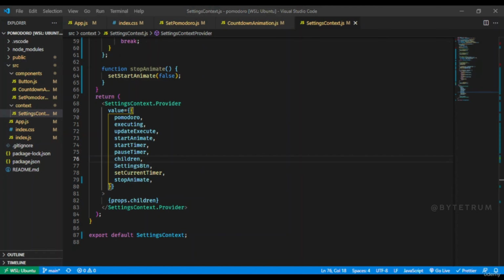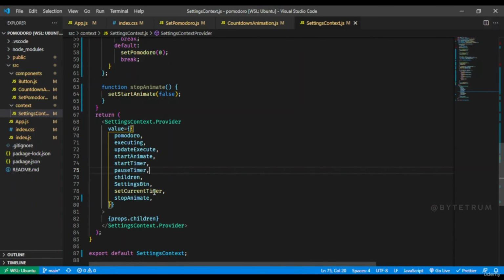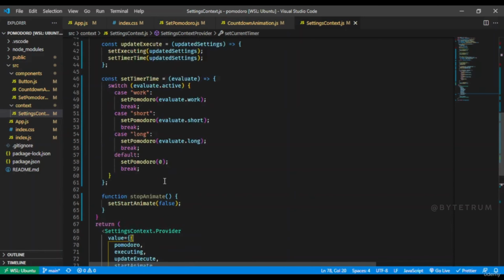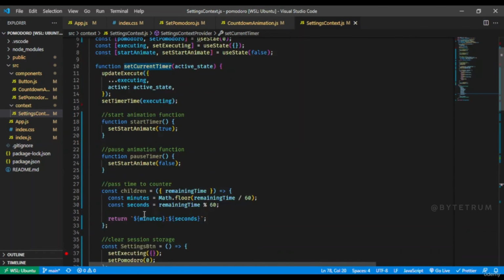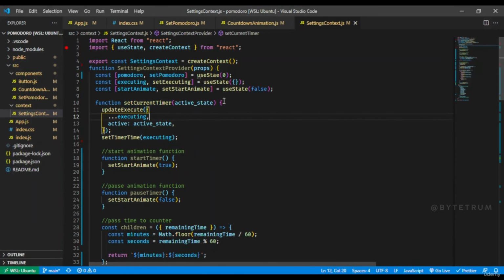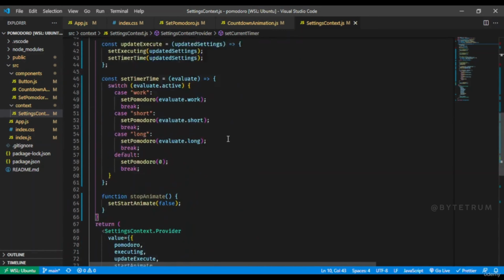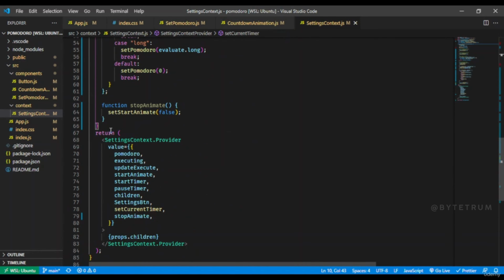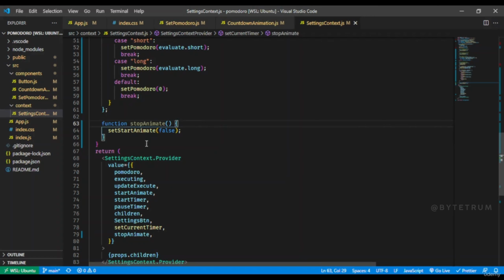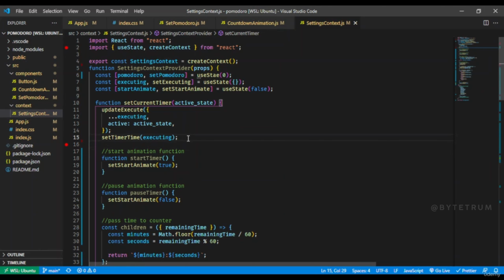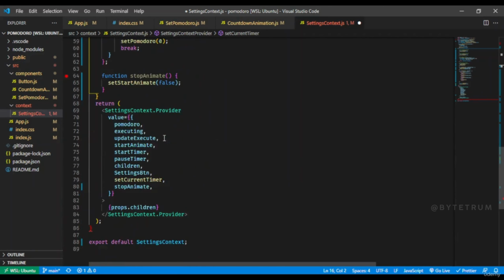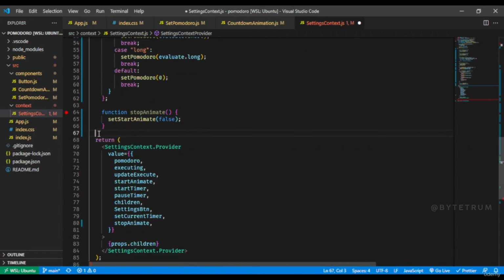So let us take a quick overview over here. So stop animate is there, set current timer, where is this? I think yeah, set current timer is here, and I think that has not been closed properly. It is going till here, but it should only be till here. So set current timer should be closed right after here, and this is not valid basically.